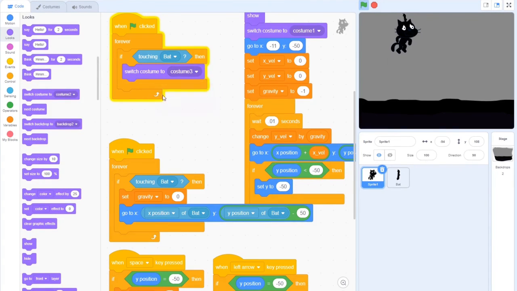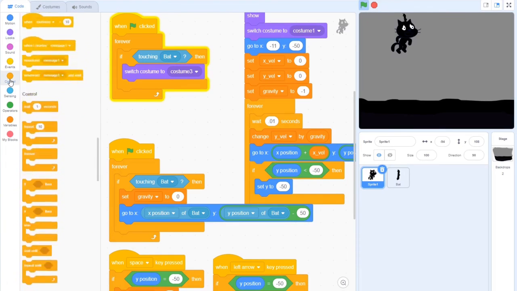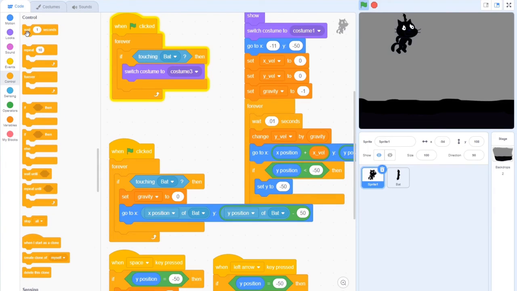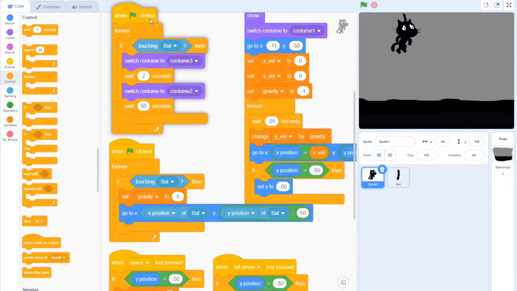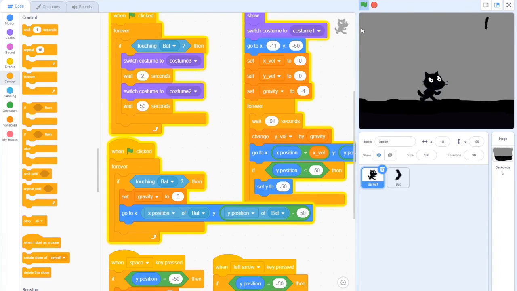So let's set the costume to costume 3 for the first of the 2 deflated looks. Then we'll put in our wait like we always do. And then we'll set it to costume 2, which is the final look because I messed up the costume order. And then I'm going to put in a really, really long wait after that, just so he stays with that costume, because really the forever loop is going to keep checking forever. And if I didn't put a long wait, you'd see what happens. Try it. You'll see what happens. Okay, let's run this thing in its final form.